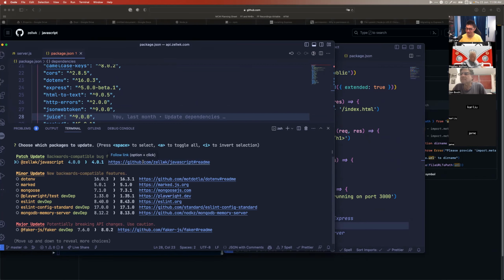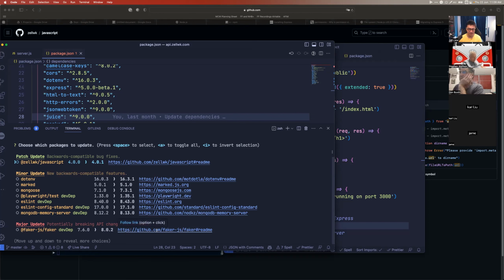So FYI, this is called SEMver, semantic versioning. Patch update means you can basically just update it and forget about it because it patches bugs. All right, it's backwards compatible, so you are fine. Your code will not break. Minor update says new features, but these are backwards compatible as well, so you can update. There will be new stuff you are not using yet, but they will not break your site. The ones you have to be aware of when you're updating is the major updates, because they may contain API changes. So just pay attention to those with major updates when you're updating.